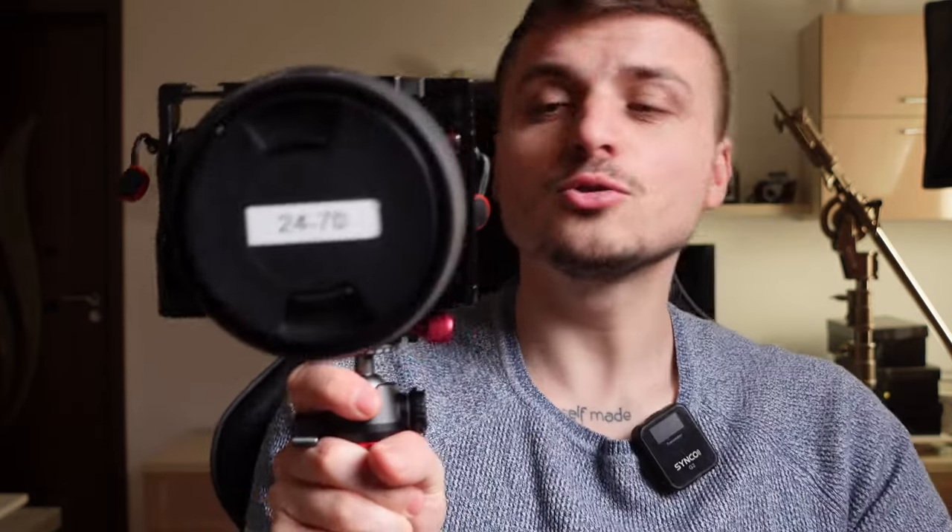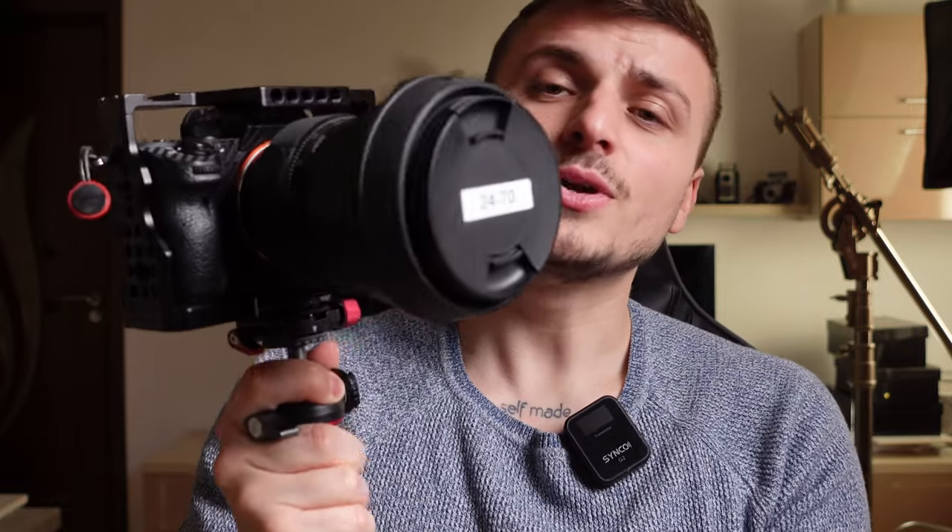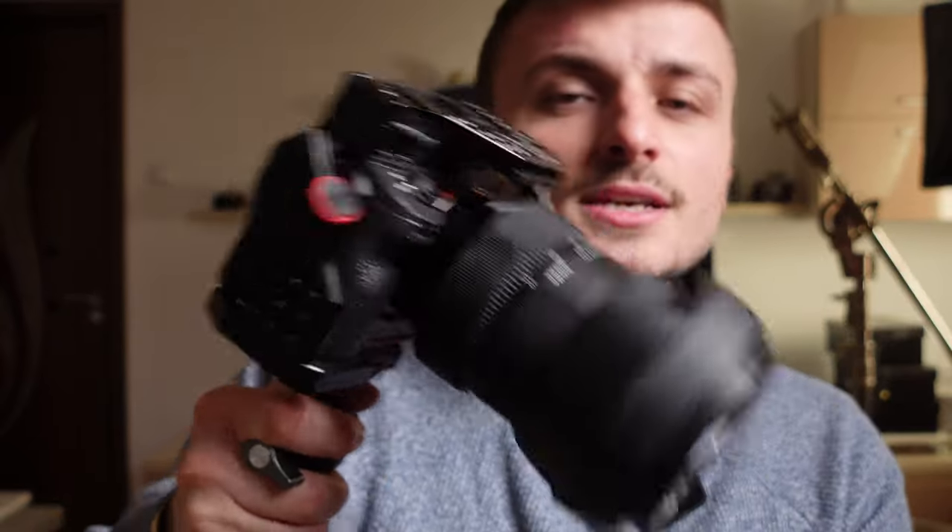One more thing I mentioned outside: if you put the camera on the tripod and don't fully secure it with the tightening knob, what's going to happen? As you can very well see, nothing happens — the camera is not going anywhere. That's because this quick release plate has two pins that stop the camera from falling off the tripod. That's a really nice feature because you usually don't get this on a mini tripod at this price point.